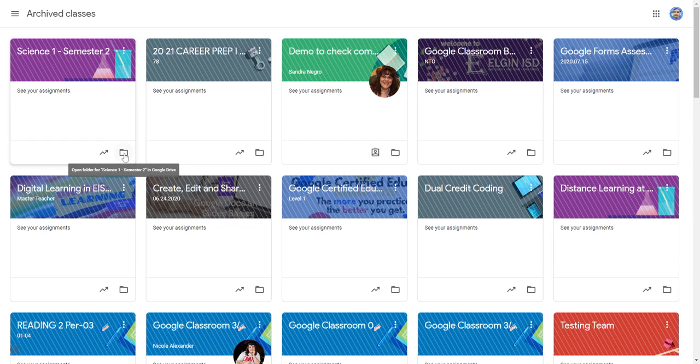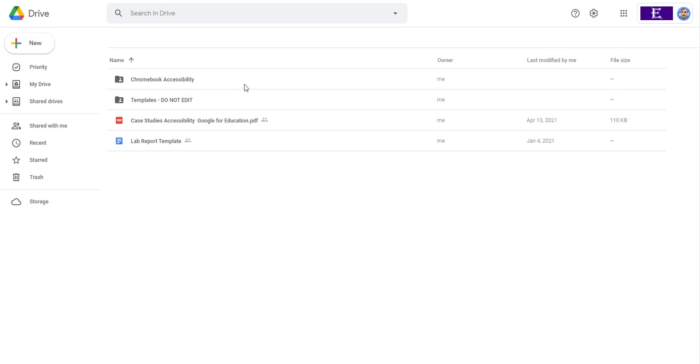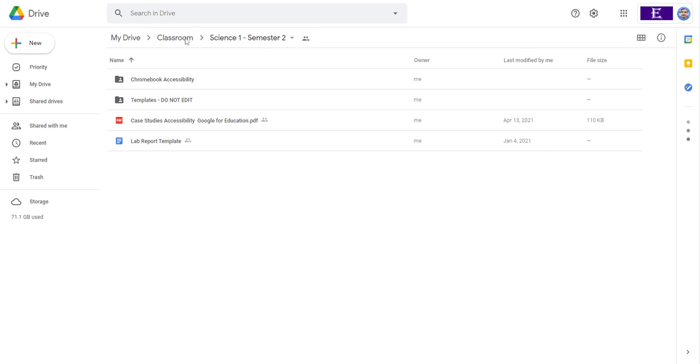This is done in Google Drive by selecting the Google Drive option. Will then launch into your Google Drive folder. And if you follow the breadcrumbs as seen on the very top of the screen, you can see that in your My Drive, there is a folder called Classroom, and within that folder, Classroom, there is also a folder for every single class. Within that class folder, there are then assignments or other handouts that have been assigned to the students or given out to the students.